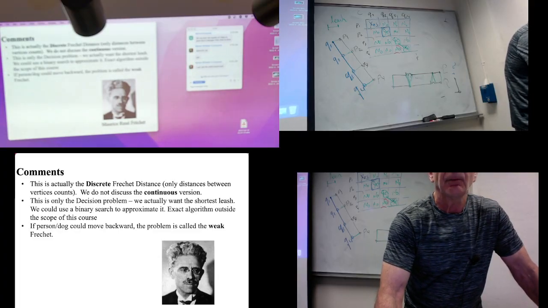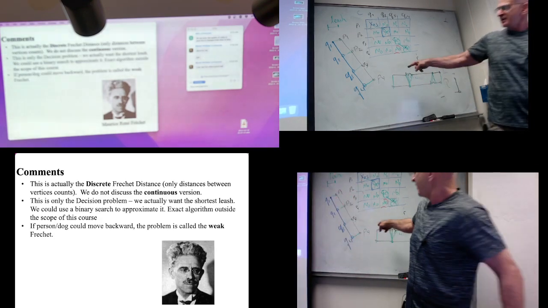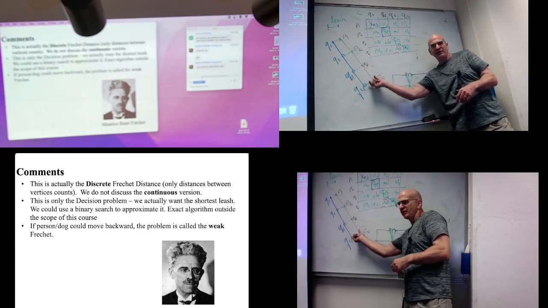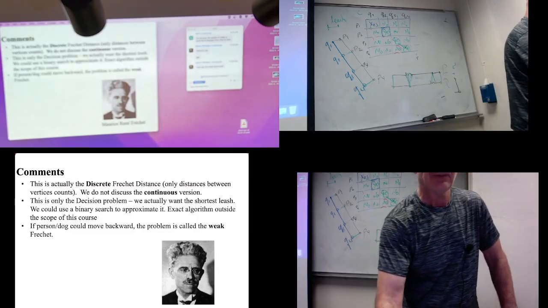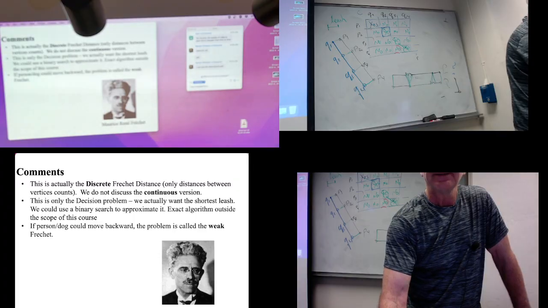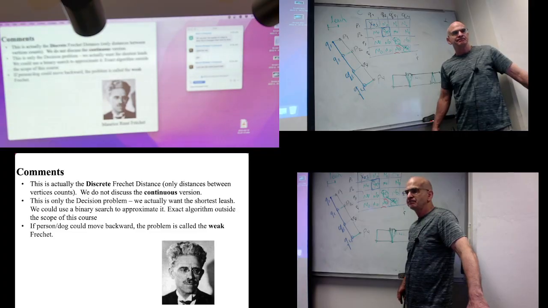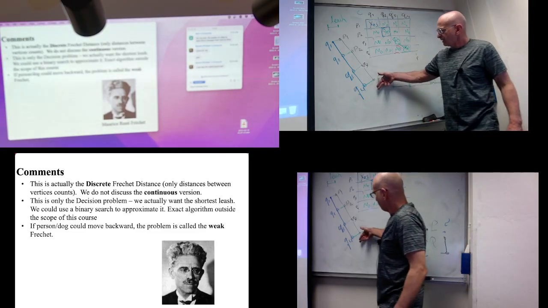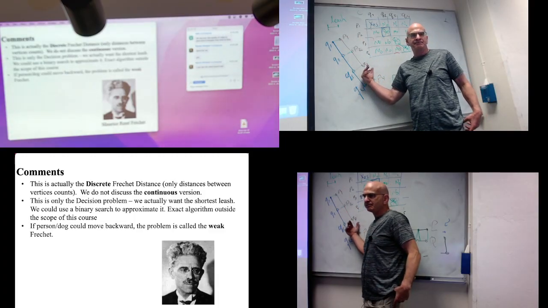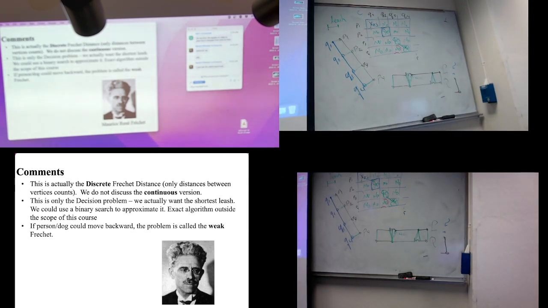A few comments. What we discussed is a discrete Frechet because we only measure distances between the endpoints of the 2 curves. Continuous Frechet means that they are moving continuously along the curve. Every point counts. There is less importance about the part. Now you can speak about the weak Frechet versus a strong Frechet. Weak Frechet will ask, can the dog or the person move backward or not? And I'll ask you in the homeworks to play with similar questions, weak versus strong.